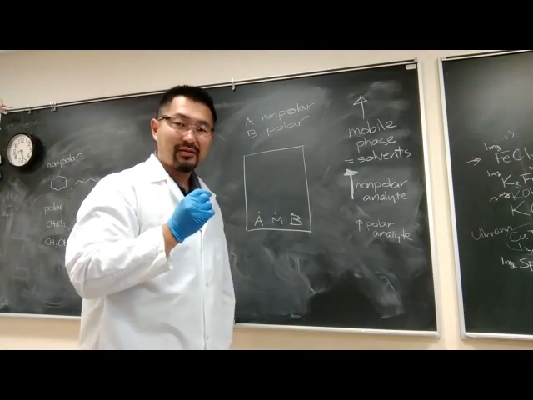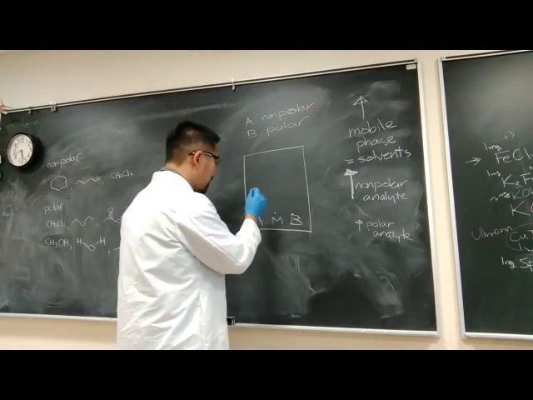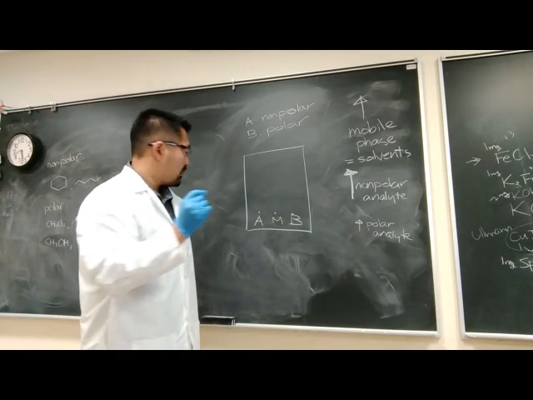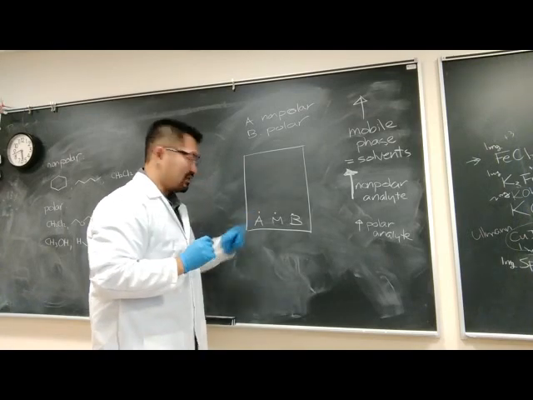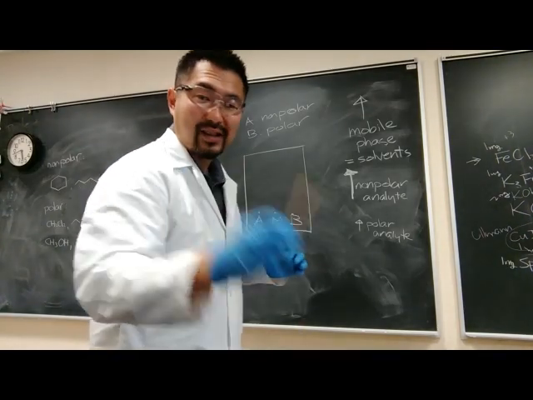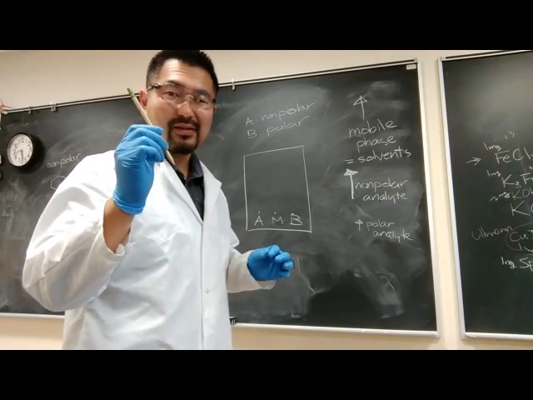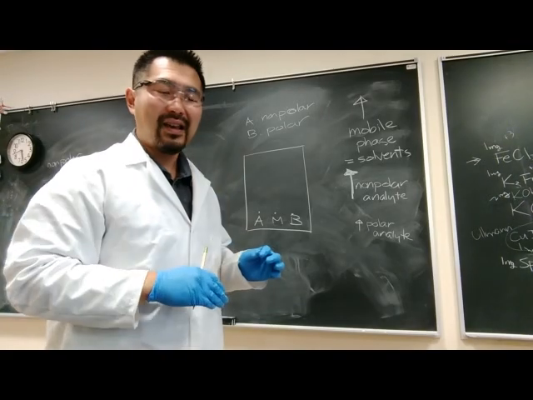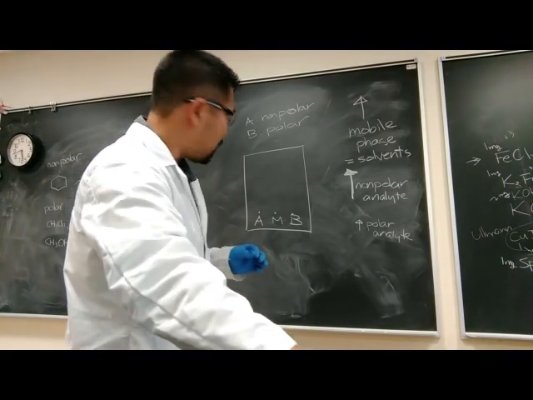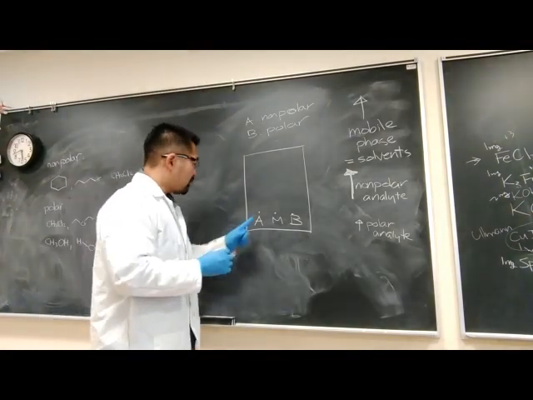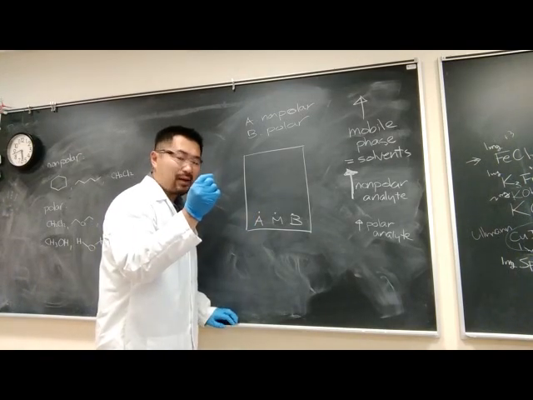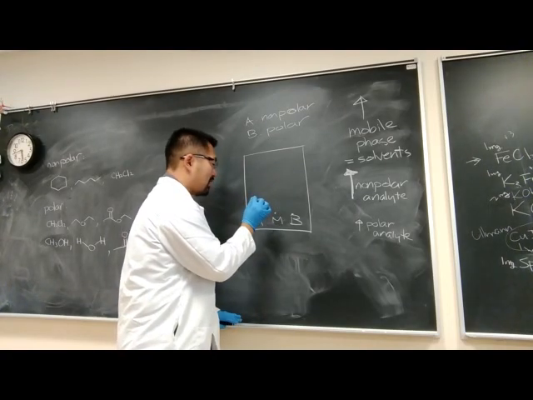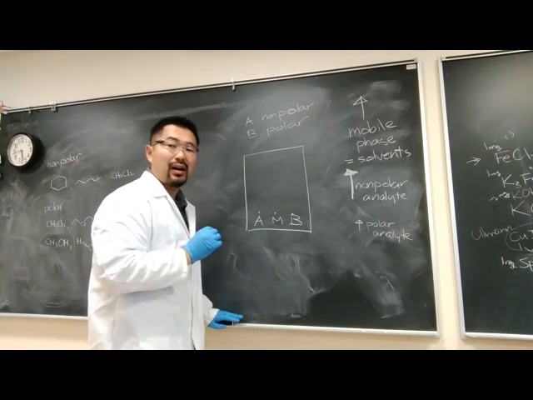And now you need to make a solution first, as the manual suggests. Dot some sample solution, or spot sample, onto the dot that you made with pencil. It really needs to be a pencil. If you use a pen, that ink is going to dissolve in the organic mobile phase solvent, and that will very much confuse your results. Okay. And here, what we're doing is I would then spot sample solution A onto this dot and also onto the mixture dot.